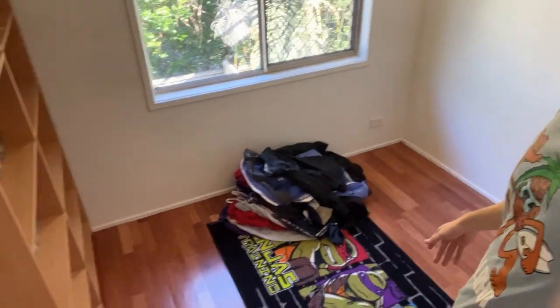This room is now looking pretty bare. I've got my winter stuff stored in the cupboard, a big bookshelf of DVDs there, but I've got this entire room which is now empty — nothing on that back wall, just some clothes on the floor. It's a small room but there's a lot of space. I don't know what it will be — whether I make this a media wall and just put a heap of bookshelves along the wall there and fill it up with DVDs, or I could even make this a YouTube room. Let me know in the comments below — what do you think I should do with this third bedroom?